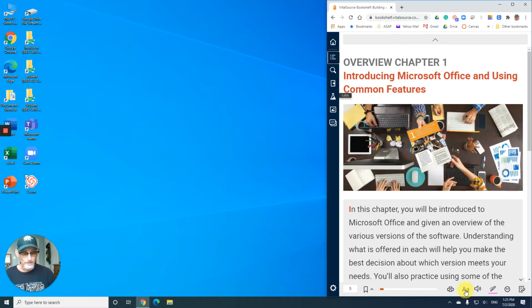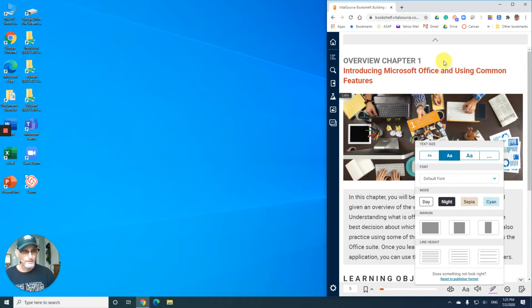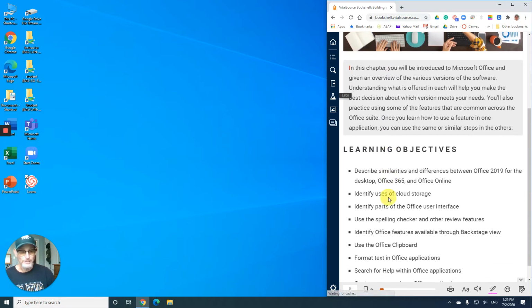If you want to make the font of the book larger or smaller, you can go to the big A, little a, and you can choose a font size. I think I'll choose this font size this time. And if you also click on anywhere kind of on the book page, this toolbar will re-show if you need it to show up. You can also navigate straight to a page number. So if in class I say, let's get to this page, you can also click in here and type a page number and get straight to that page, type it in and press the enter key.